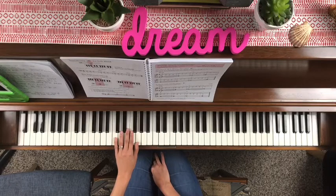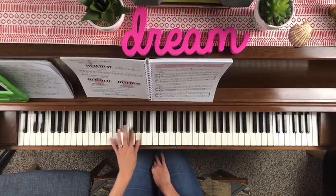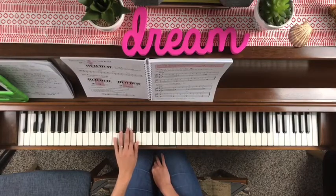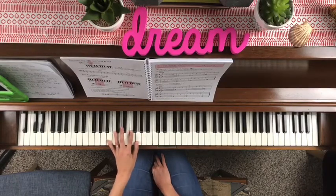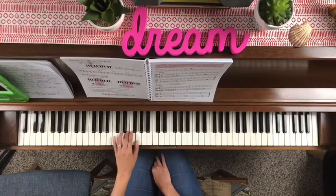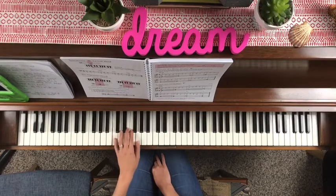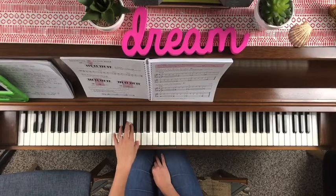1, 2, ready, play. C, E, G, hold, and B, F, G, hold, C, E, G, hold, stretch to B, F, and G, hold, repeat. C, E, G, hold, B, F, G, hold, C, E, G, hold, B, F, G, hold. There you go.